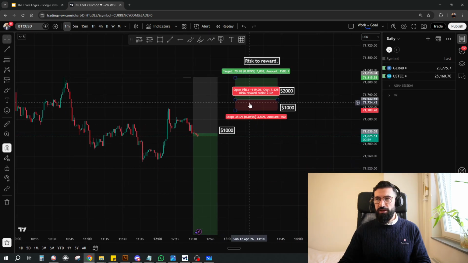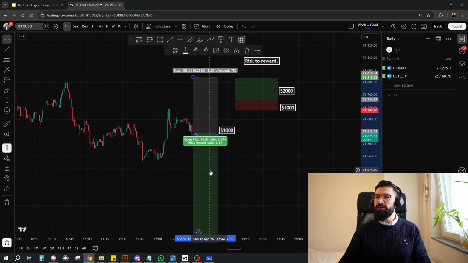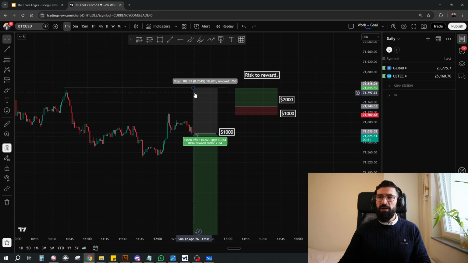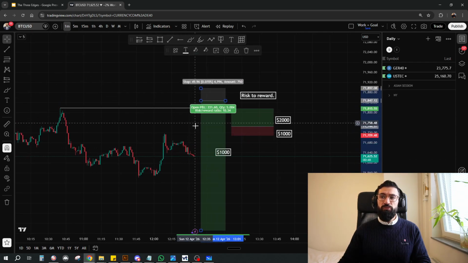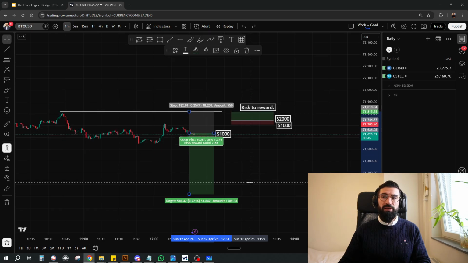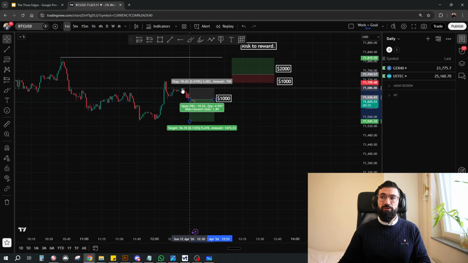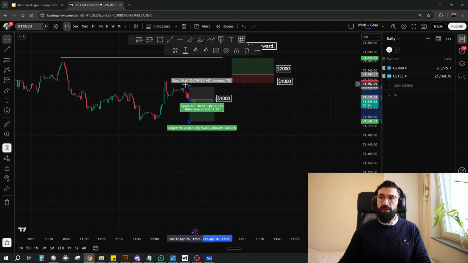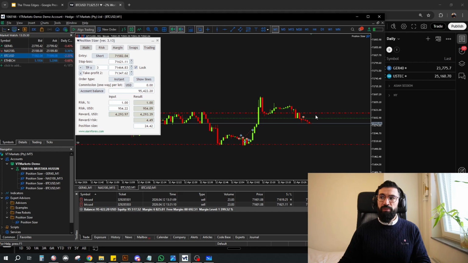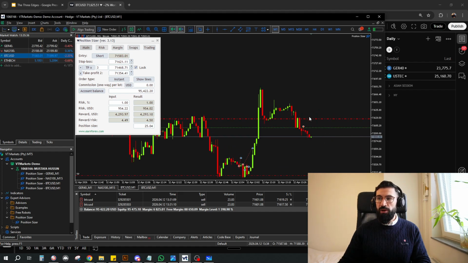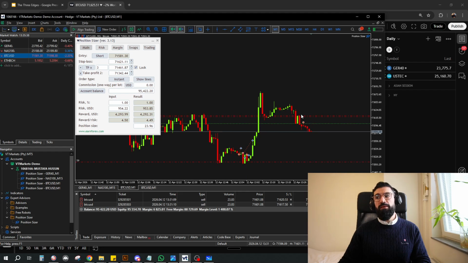All right, is there something else I need to share about the risk reward ratio tools? Let me see. I think that's it. That's a tool that's used to measure out how much you can risk and how much you can gain, and what you can set as your amount on your stop loss area. Because when you move your stop loss area, you can see the stop loss number here on this symbol. So you can just jump to MetaTrader 5 and change the amount right here even quicker. The quickest way to do it is basically just to eyeball it and see where the high of the candle is, right?